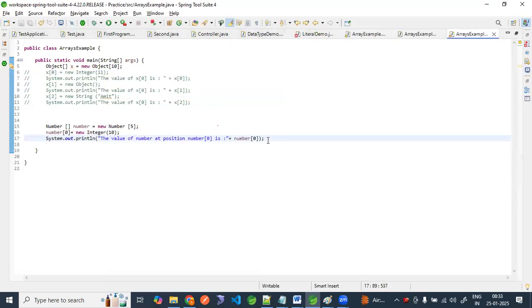Number can hold Integer. So can I use String? What is the next index number? 1. I want to add. Can I add a String? Let's try.